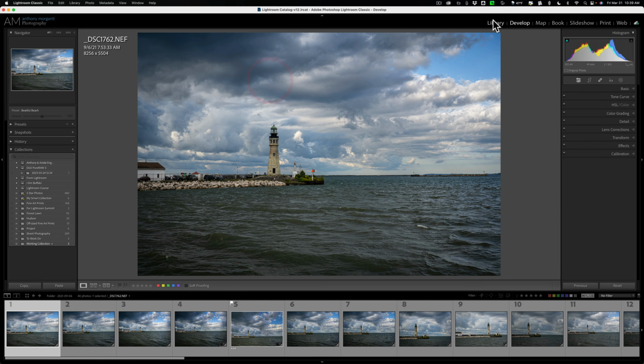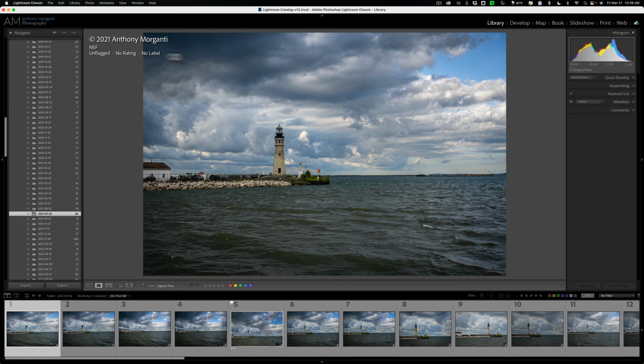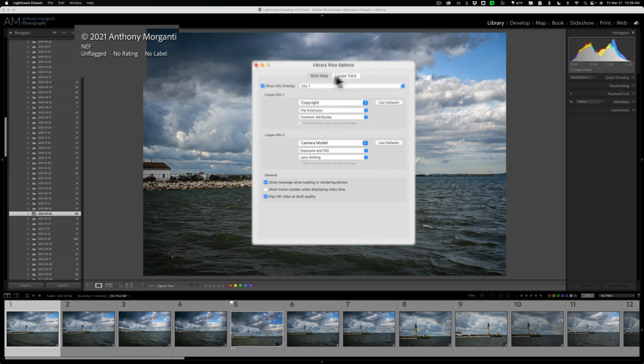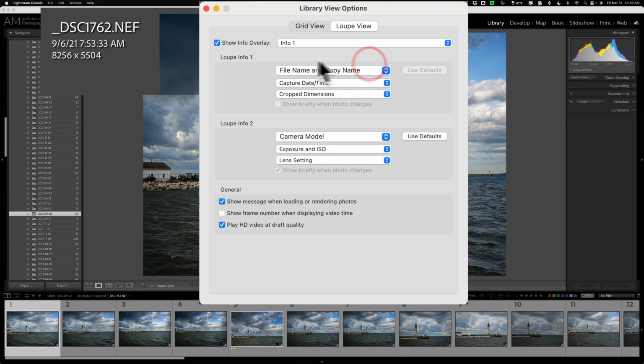Let's go back to the Library module a minute. And I don't really like what's being shown here. And let's say I just want to go back to the defaults. So let's hit Command or Control-J again. And then just click here, Use Defaults. And it will pop the default information back in there. So don't worry about screwing it up. If you just want to go back to the way it was because you were more used to it, just go back here and click on the Use Defaults button and you'll be right back where you started. Everything reset with the default settings for these 3 lines.